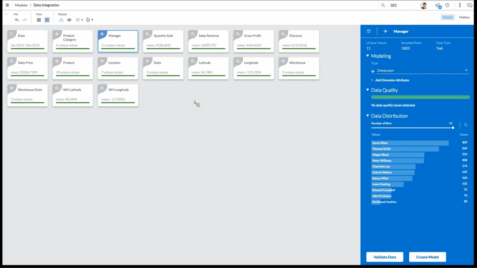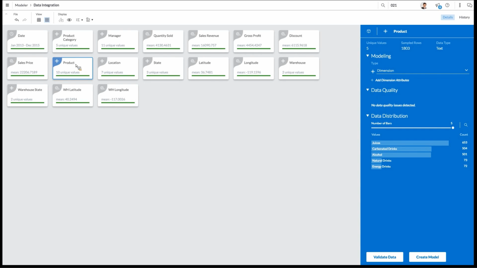There's a few other things we can do. We can actually map and define our data a little bit more in depth as well. There's a few different things we can do. So as I can see from this data set, I have this product and product category. What we can do with that is create a parent-child hierarchy. So I can determine that product category is the parent of product.